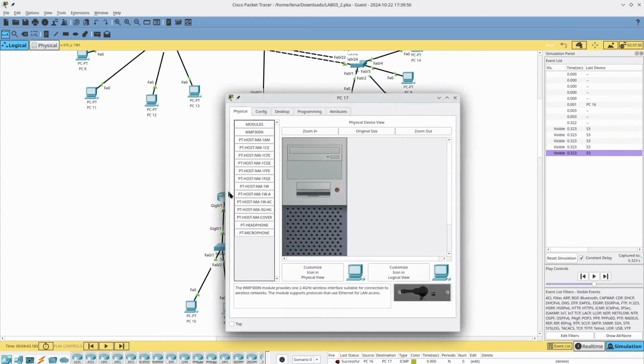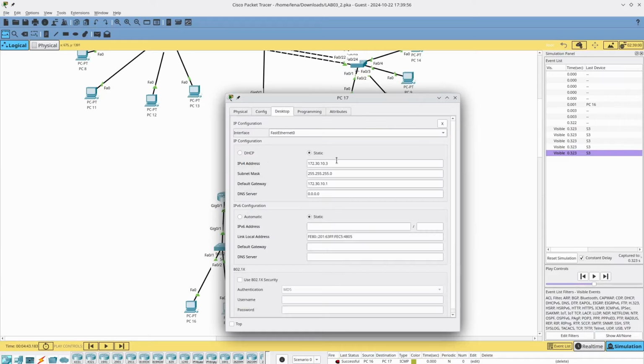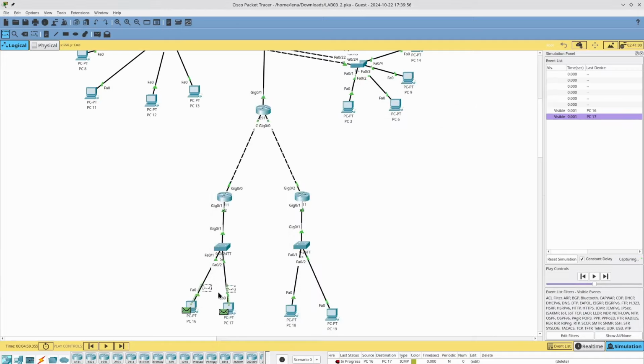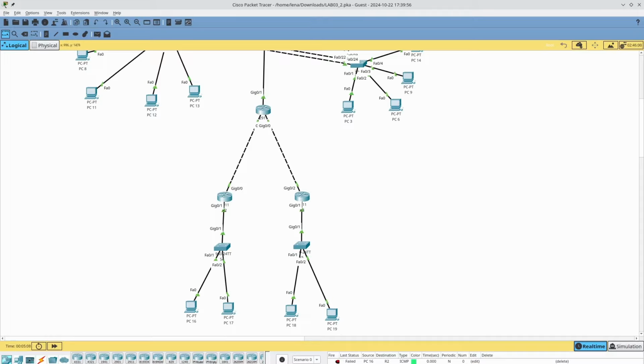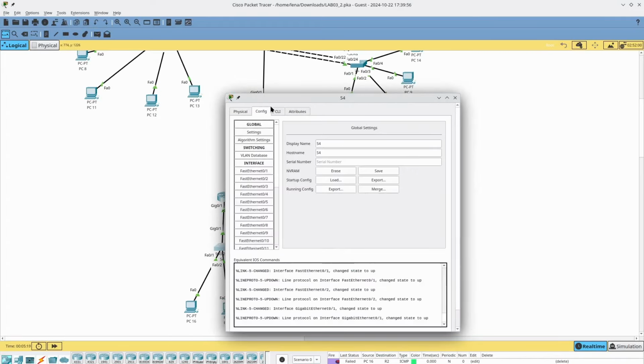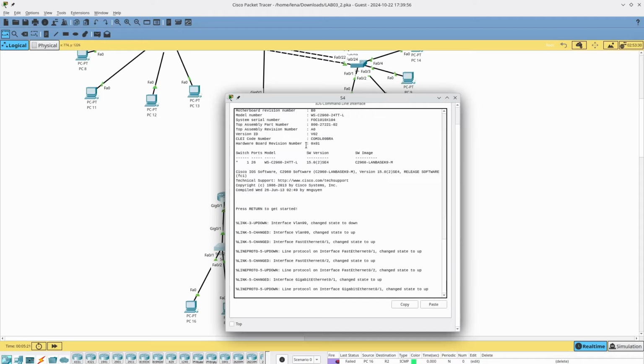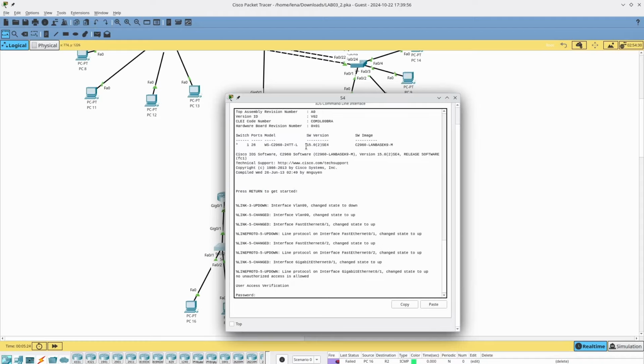Oh, I have the wrong configuration of IP address on this one. Whoopsie. Okay, let's try that again. I'll go back to real time. And I'll fire them a few times. Maybe it's just because there were two PCs with the same IP address. Okay. Oh my God, do I still have the wrong configuration on these? Oh yeah, I do.